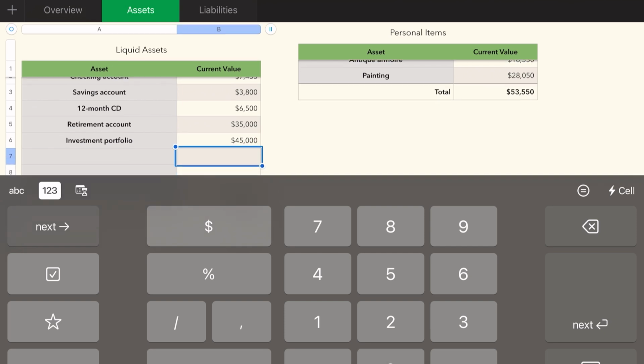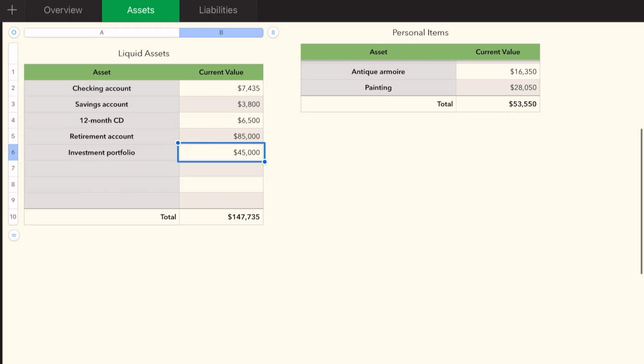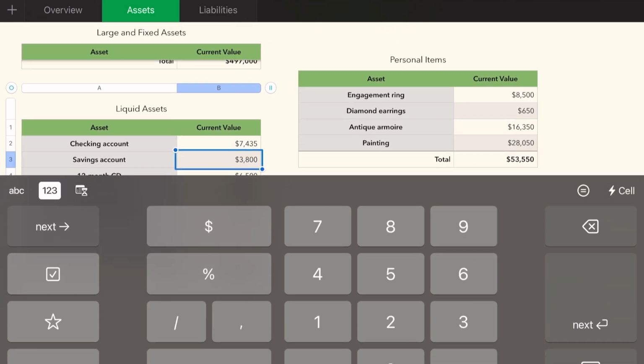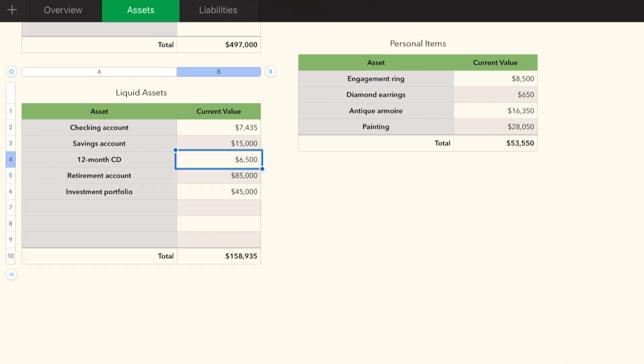All right. Your retirement account, maybe you're 40 years of age or whatever, so maybe it's $85,000. So you're just going to plop in whatever amounts you have. Your savings account, maybe instead of $3,000, you may have $15,000 in there. Your checking account, usually people keep a smaller amount in their checking accounts because it's more fluid. That's what you use to pay your bills and things of that nature. So what it then does is, of course, it calculates your total liquid assets.